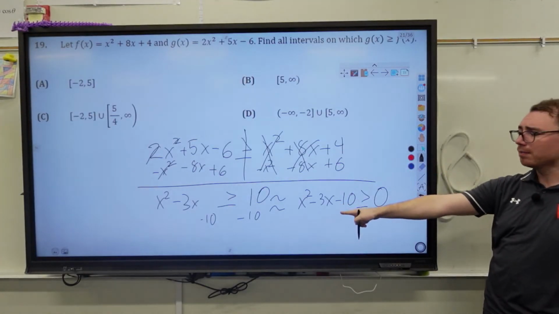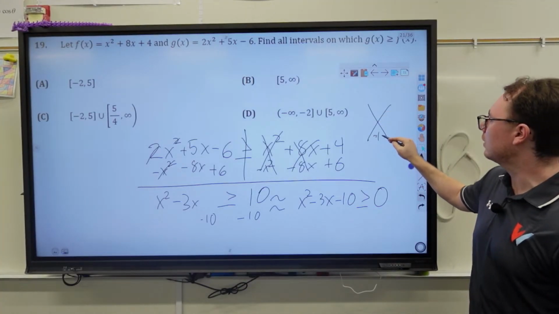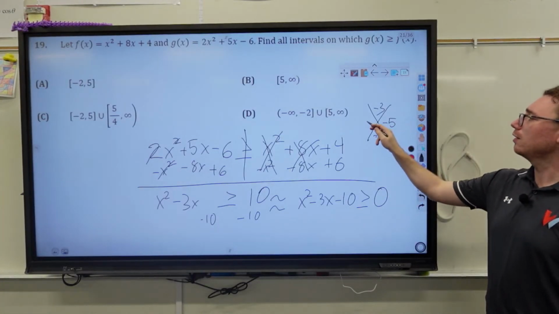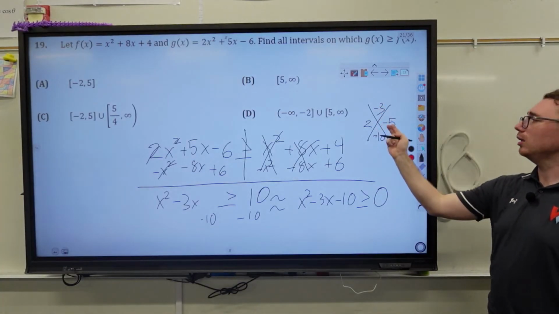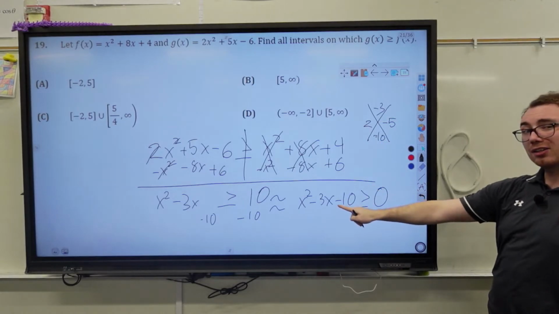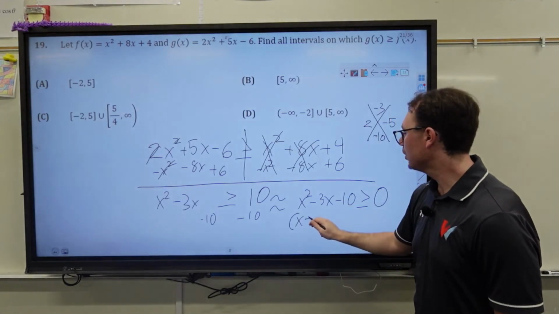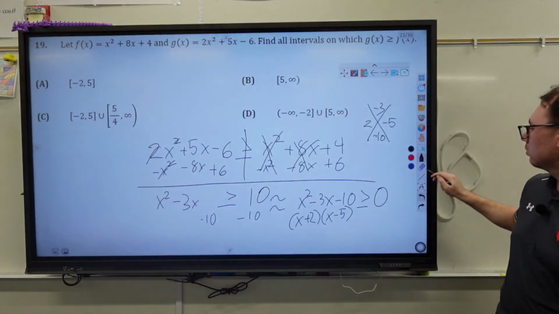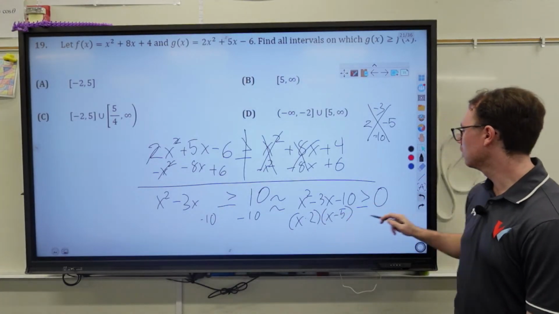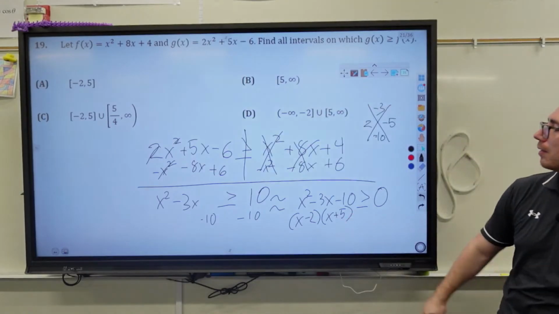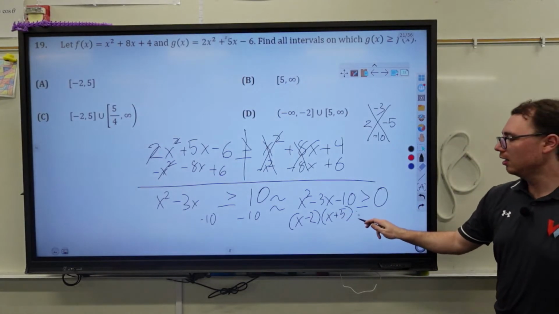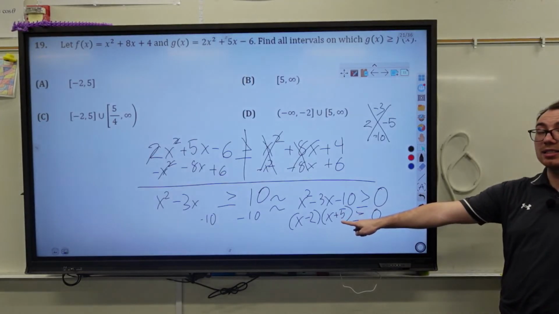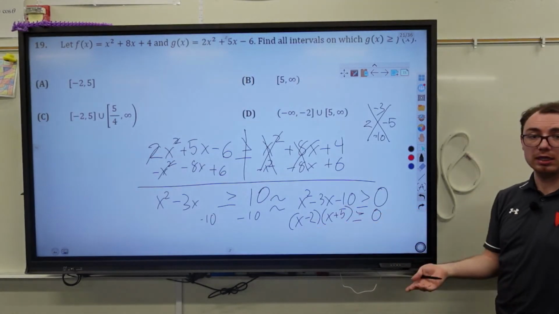So let's try and factor this one out. What two values multiply to negative 10 but add to negative 3? It's pretty fast to solve. We get negative 5 and positive 2. These add together to get negative 3 but multiply to get negative 10. So we can factor this as x plus 2, x minus 5. Now let's reverse those: x minus 2, x plus 5. That was my bad. Now we can identify when our values are greater than 0 by making sure that x isn't equal to negative 5 or positive 2.